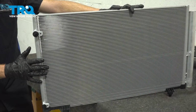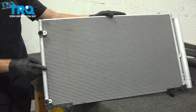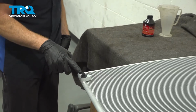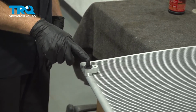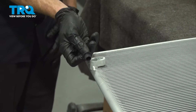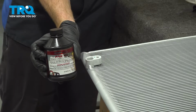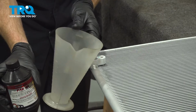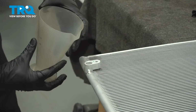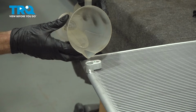Let's prepare our brand new AC condenser for installation. What I mean by that is we're going to have to add 1 ounce of clean PAG oil to the AC condenser. When I do this, typically I like to go through the top port. With that said, we'll go ahead and remove that protective boot and continue with 1 ounce of clean PAG oil, as I had mentioned. When doing this, we'll just use a measuring cup so we're sure we use the proper amount. Okay, I've got about 1 ounce in here. Let's carefully start putting it into the AC condenser.